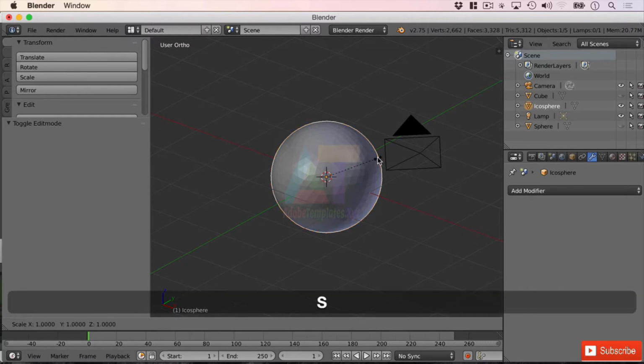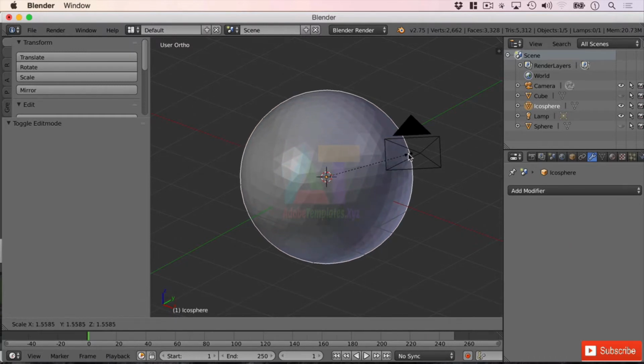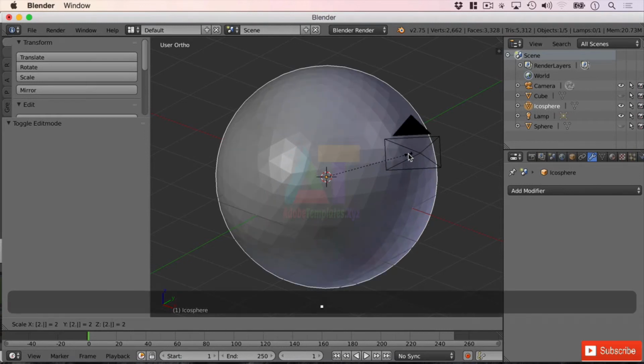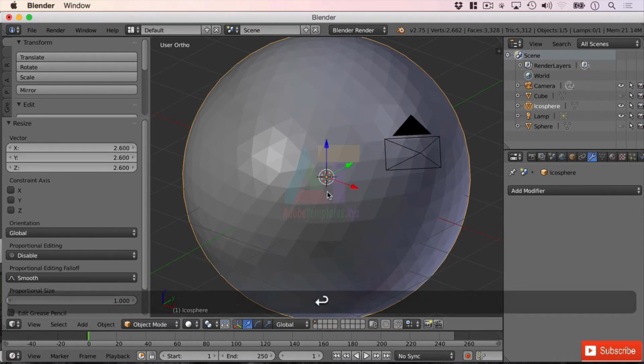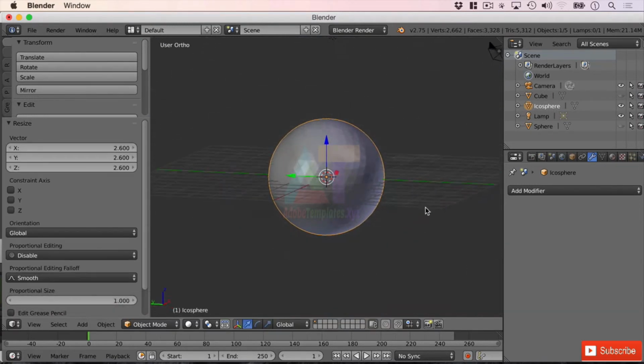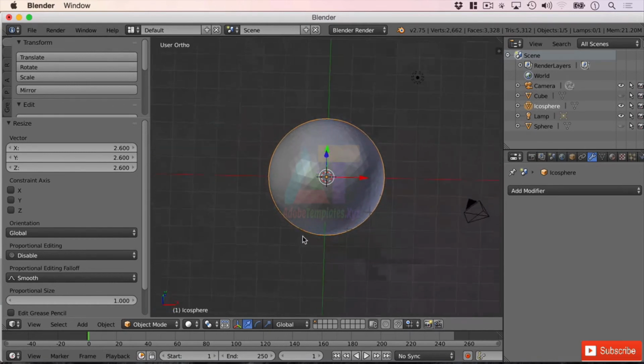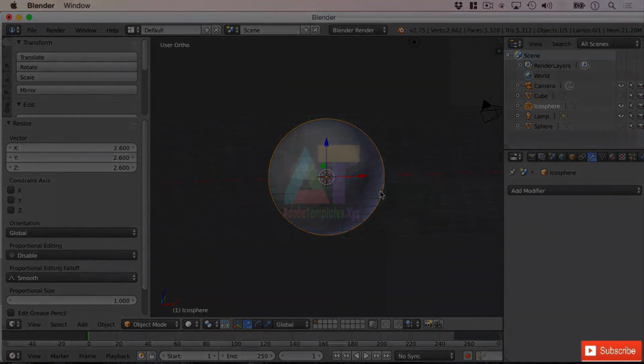So I'm going to scale it up evenly on all axes by, because it started at 1, I can just do 2.6. And there we go. We have our bowling ball at 10 times real size at 2.6. So again, it fits on our plane nice and neatly. And there we go. We've created our sphere at an appropriate scale, ready for our finger holes, which we will make in the next lecture. See you soon.